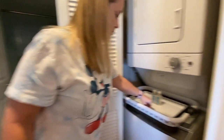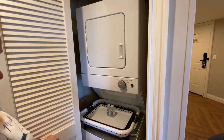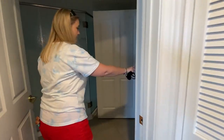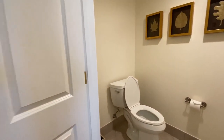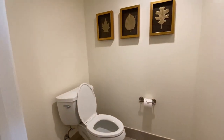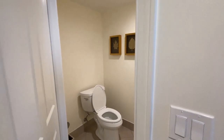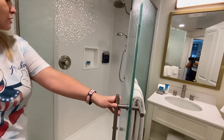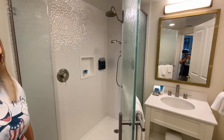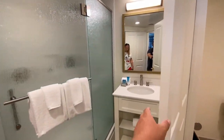Washer and dryer - but look at the trays, it's expandable. It's also an updated washer and dryer. The bathroom's in the same layout - I don't think they can change the layouts - but they did not hang the towels in here. They moved them and put them on the door. Well done Disney! This is so much nicer. Same layout but so improved.